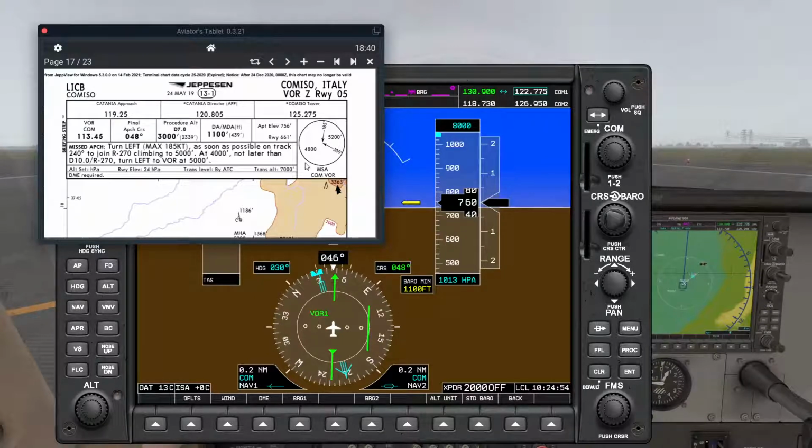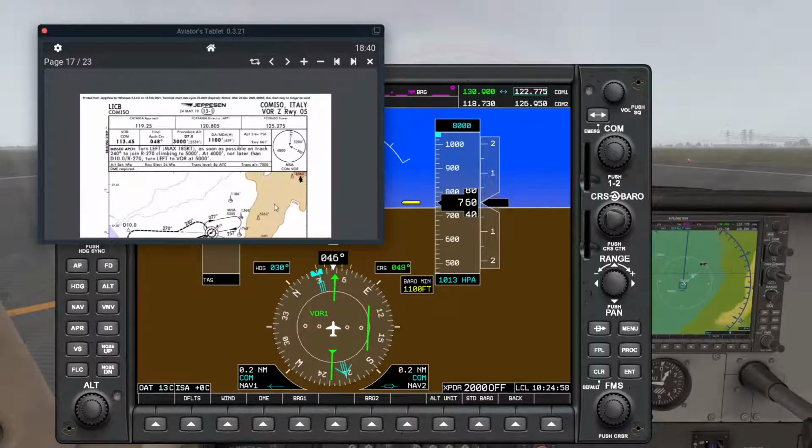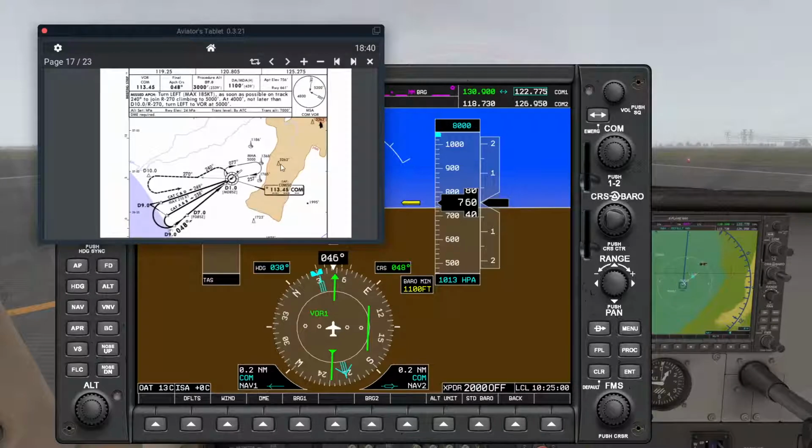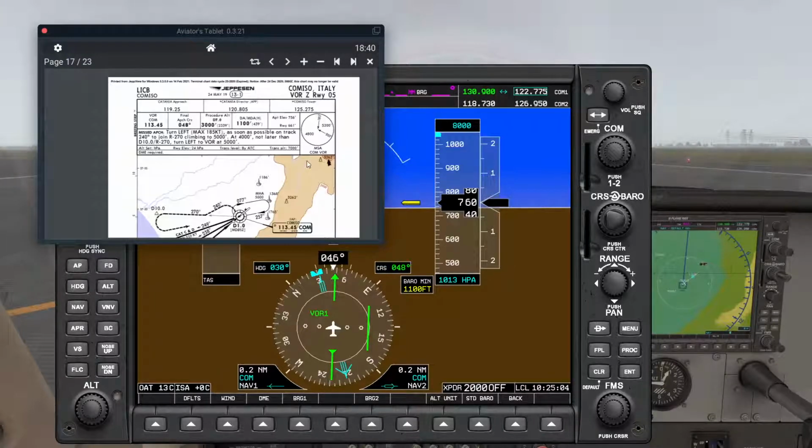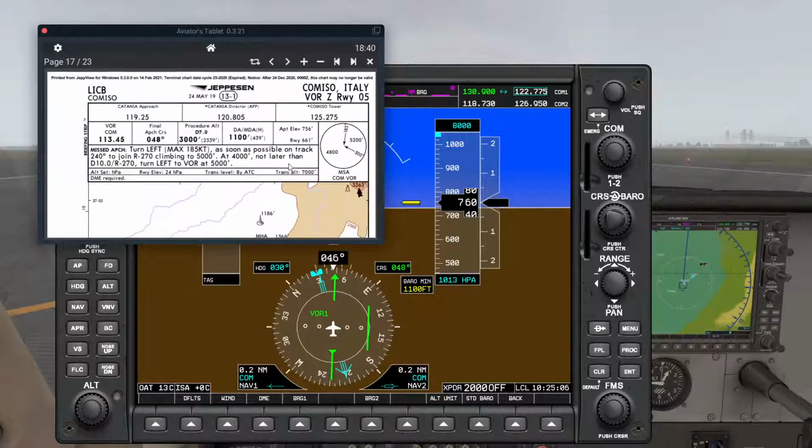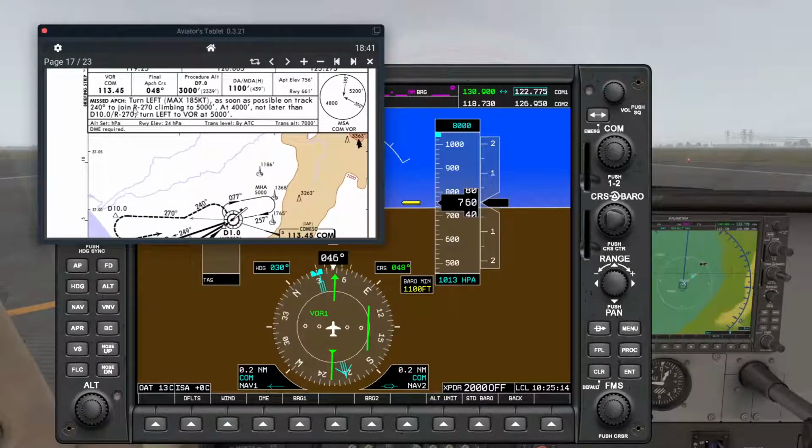Minimum sector altitude based on the VOR from the section which we will operate and follow the procedure shall be 4,800 feet. For the missed approach procedure, after departure we will turn left as soon as possible on track 240 to join radial 270.